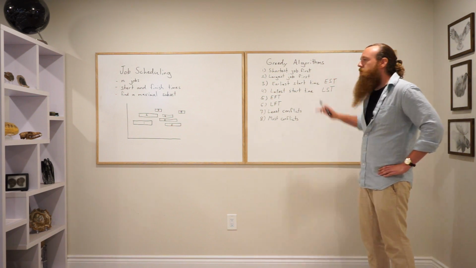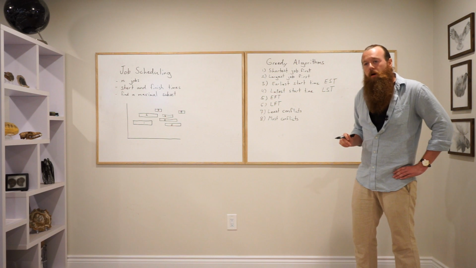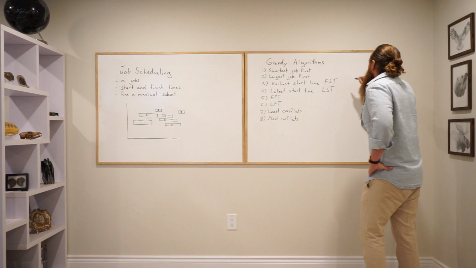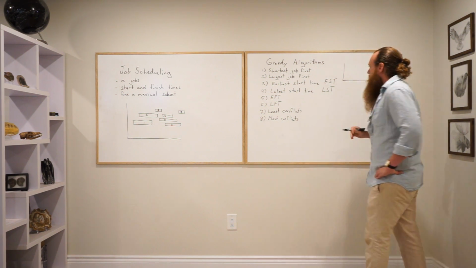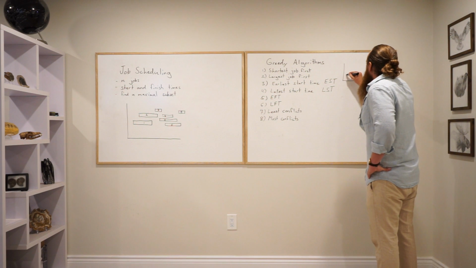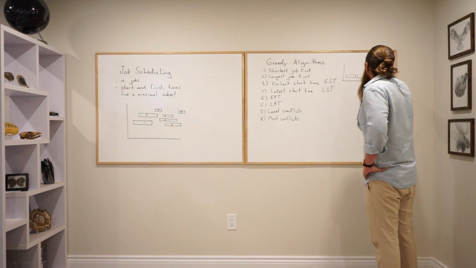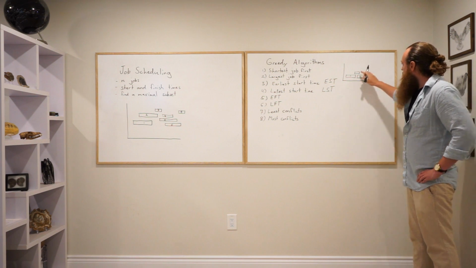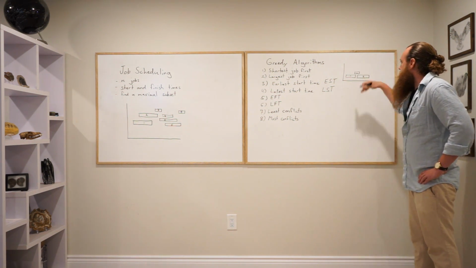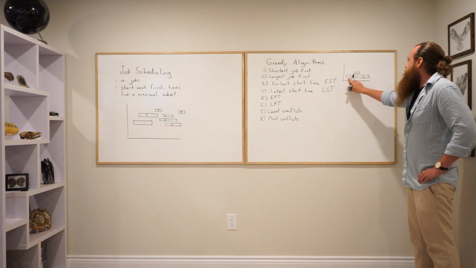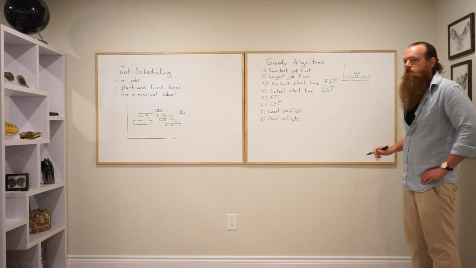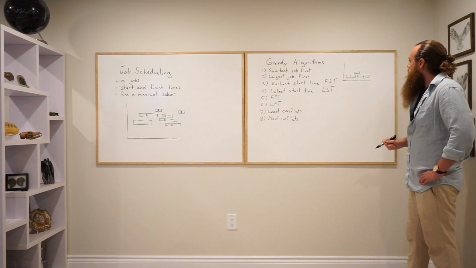I'm going to prove to you that shortest job first is a suboptimal greedy algorithm, or if you prefer, an incorrect greedy algorithm. So to come up with a counterexample, I'm just going to draw a picture. Let's say I have job 1, job 2, and another job here. Hopefully you can gauge the scale here, but this is job 3 in the middle. It doesn't matter if you can see the 3 or not. But I have this one big job, this other big job, and this small job, which conflicts with both of these big jobs here.